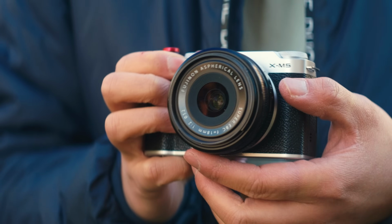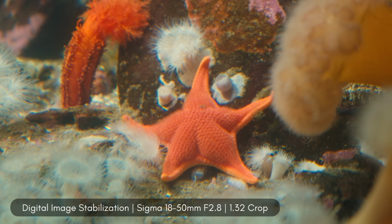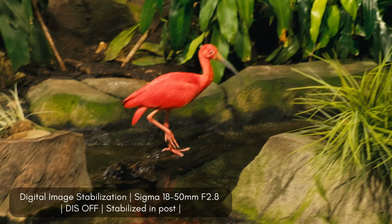The main issue here is the same problem that anyone who shoots video with a hybrid camera has always had to face. The body is too small to get steady handheld easily. When you don't have IBIS or a stabilized lens, this will always be a trade-off. The bigger the camera, the easier it is to get steady handheld.